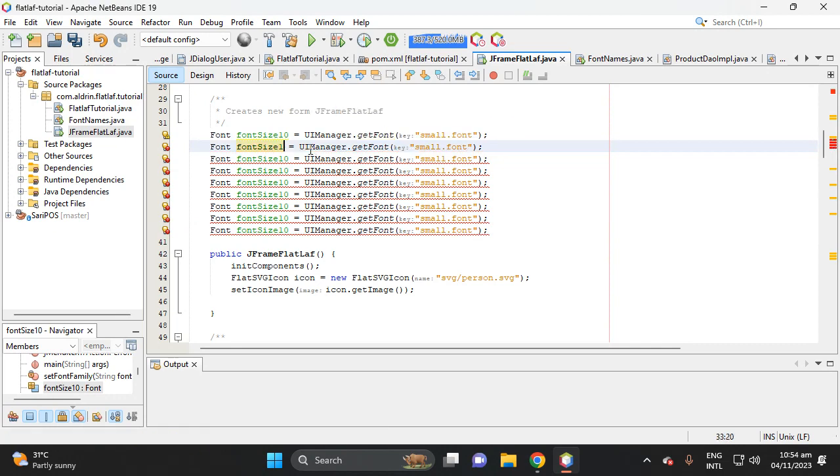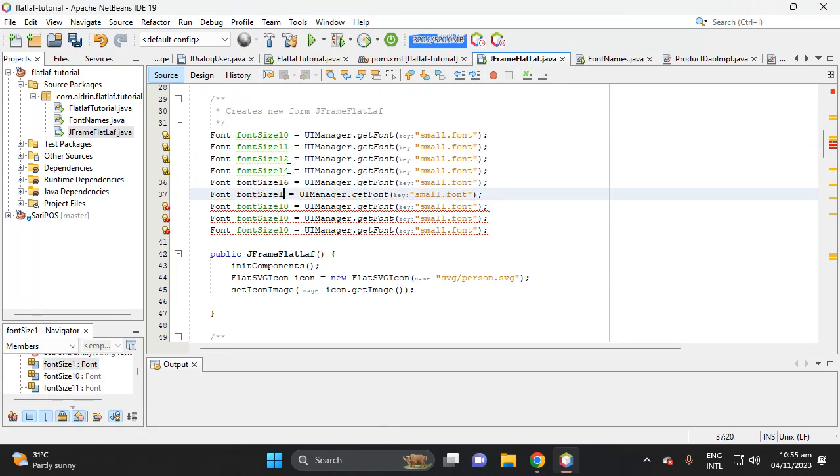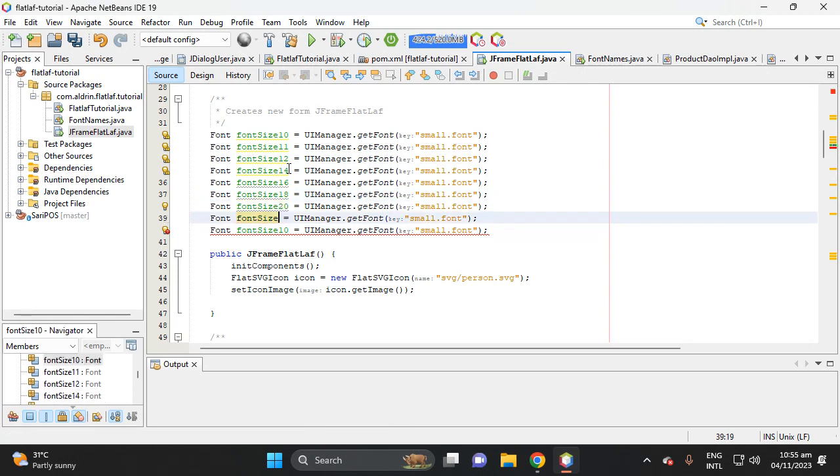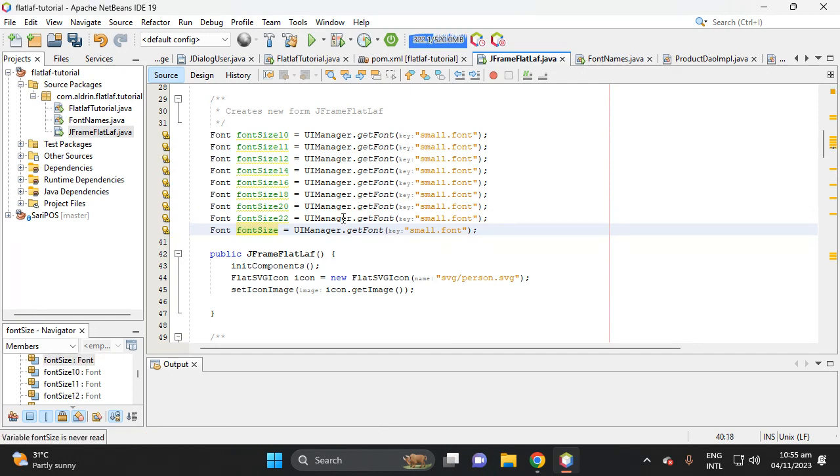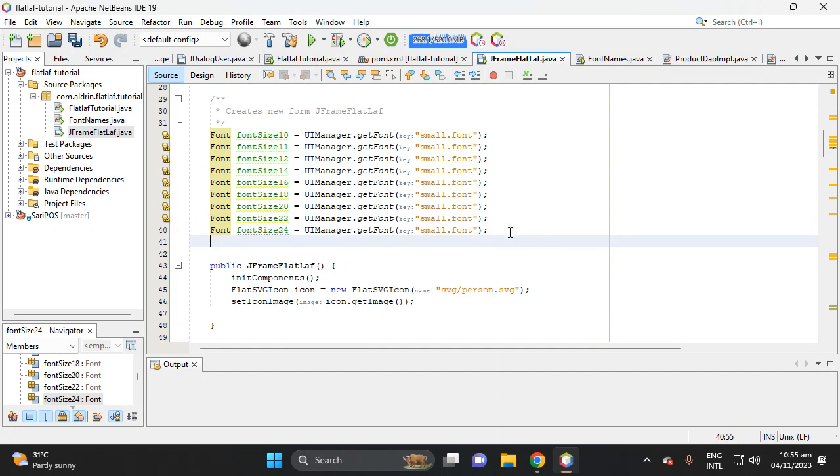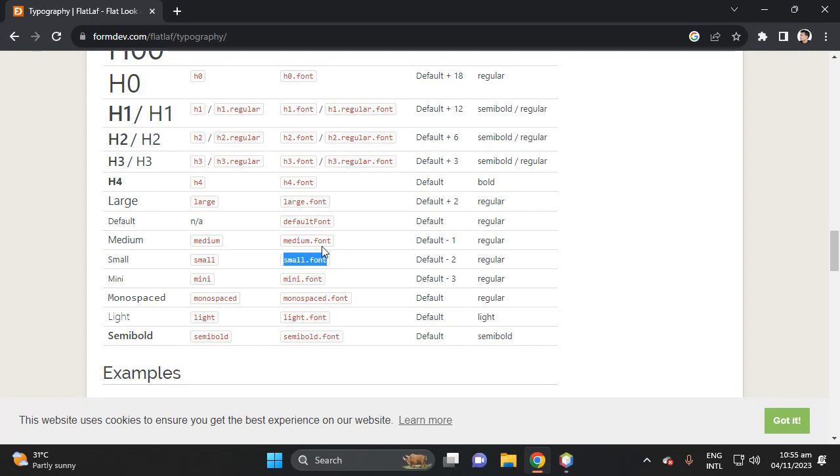Then let's put 11, 12, 14, 16, 18, 20, 22, 24. Okay, so let's add one for 28, then 28. Then let's change the font here, which is small, then medium, then default.